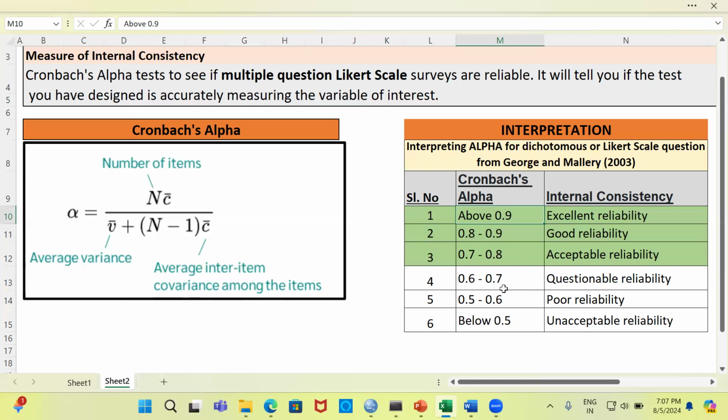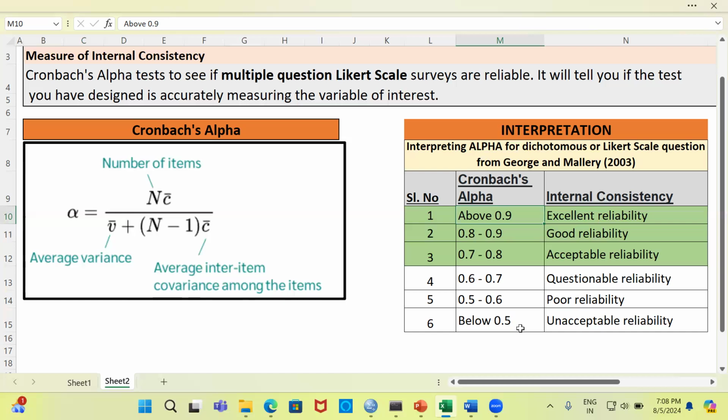You should be worried. You should be anxious about the questionnaire that you have designed. At the same time, in this video, I will suggest practical ways in which you can boost up your Cronbach's alpha if you belong to case number 4. What about case number 5? If your Cronbach's alpha is anywhere between 0.5 and 0.6, it straight away means that the questionnaire that you have in your hand is of very poor reliability. We cannot trust the reliability of such a questionnaire. Case number 6 is quite pathetic because in case you obtain a Cronbach's alpha value below 0.5, I repeat, below 0.5, it means that your questionnaire has unacceptable reliability. So we should be worried if the Cronbach's alpha value is less than 0.7.